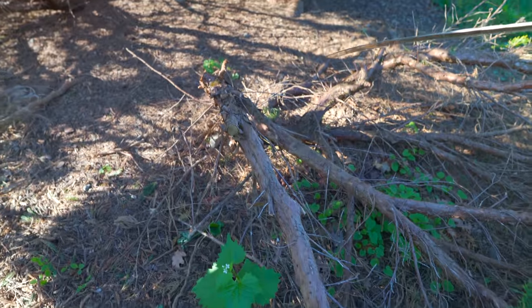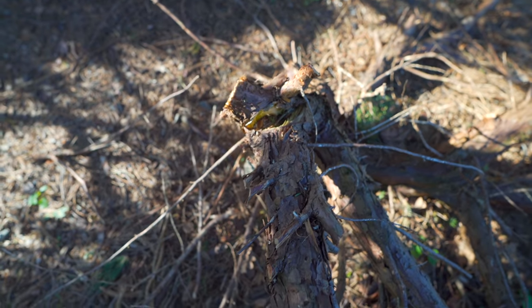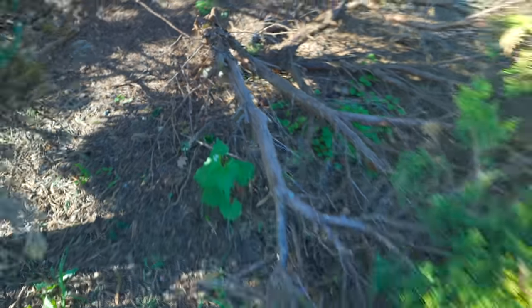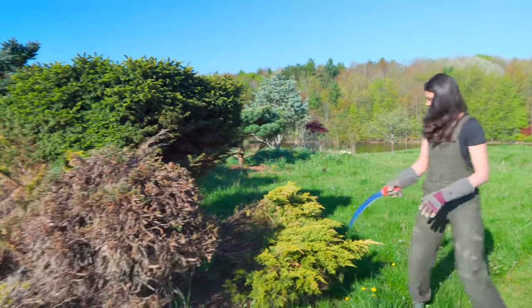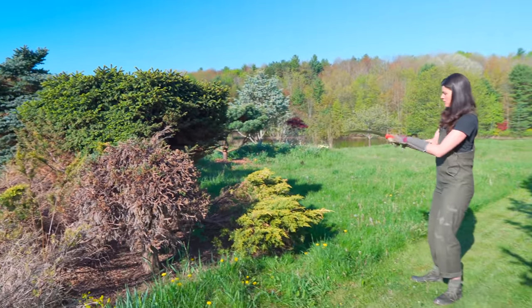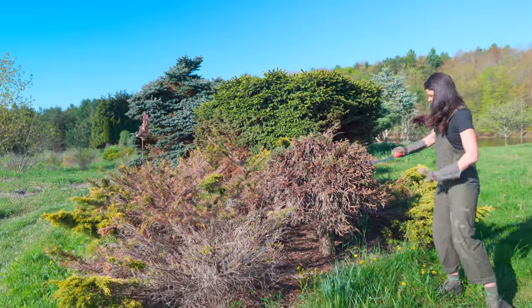So I think I started to cut some of this off. You could see that it was broken as well here. It's too much weight. The snow was so heavy this winter. It just couldn't handle it. So I'll probably leave this one for now and work with the shape. And then as you could see, this, it's gotta go.